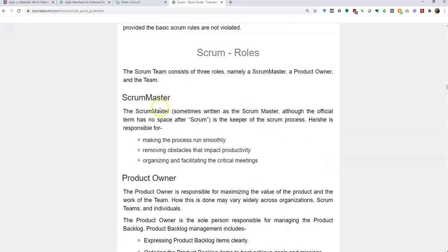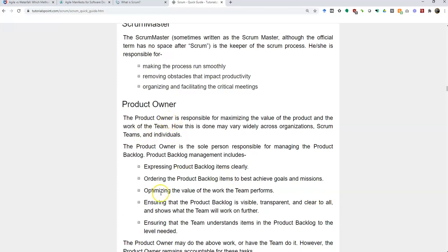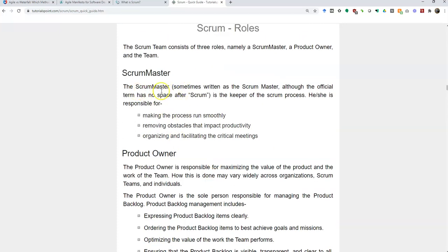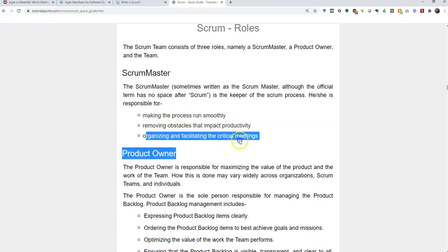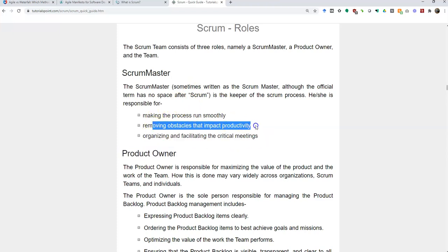But yeah, there's less of that. I mean, obviously, I think the Scrum Master might be the boss, or the product owner might be the boss, but they're really just there, they're almost meant to serve the team, so the team is unimpeded in their tasks. The philosophy there. So the product owner takes care of all the organization of it, so the team doesn't have to think about that. And the Scrum Master takes care of the process to make sure everybody's following the process. And he runs interference. So you see how he's organizing the meetings, removing obstacles, the impact.